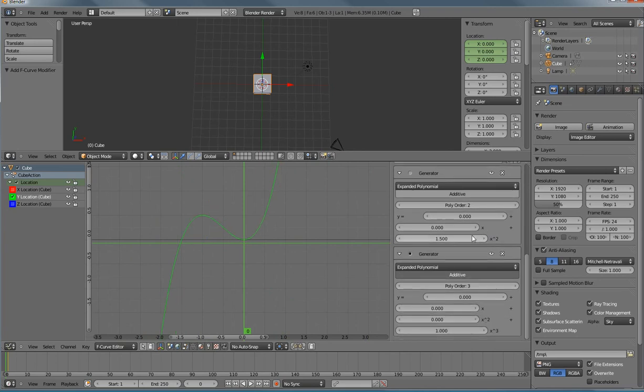But if we had something a little more complicated like that, and that, and let's just make this pi x, that adds those curves for us. So yeah, just something to play with.